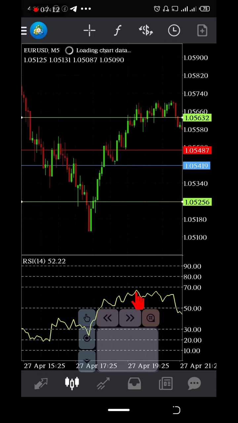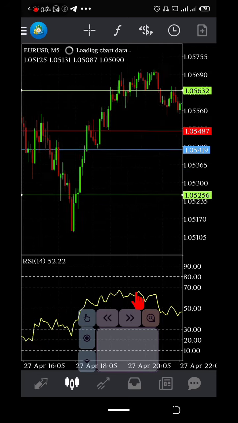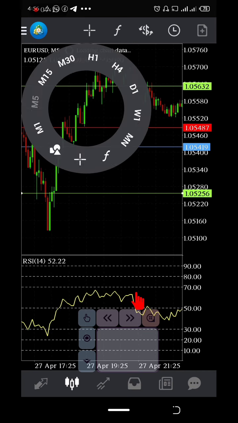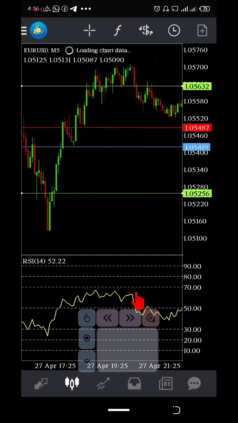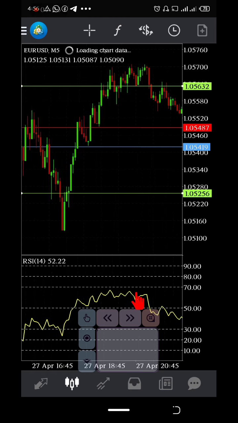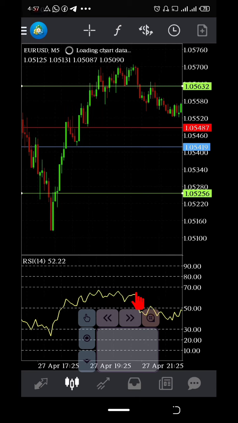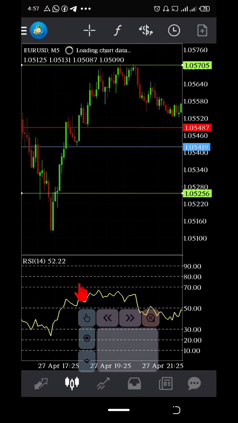You see, on this place it was ranging. As you can see, on this point it was ranging. This is on the 5-minute chart and this is a scalping trade. You don't need to stay long on this trade. If you are trading the forex market on a 5 minutes, it's very volatile. You don't need to stay very long.